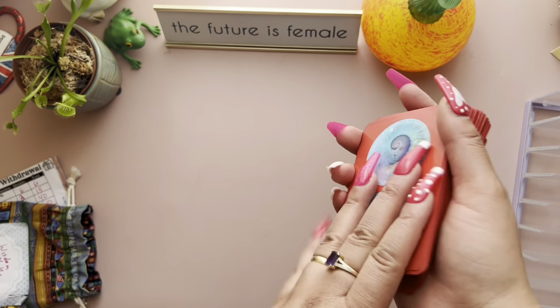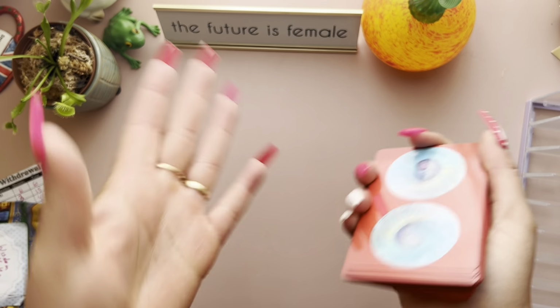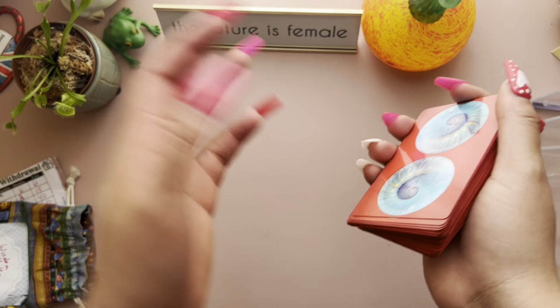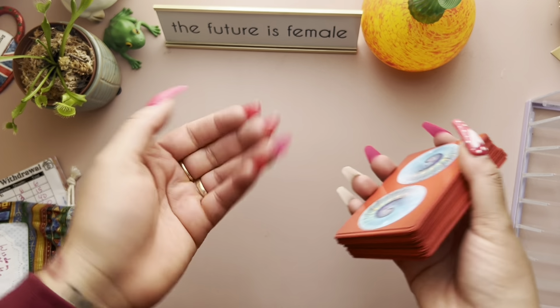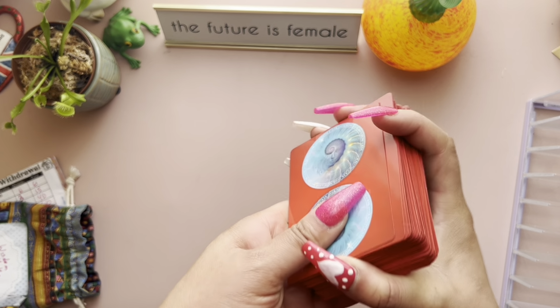So I hope you love the Oracle card that I pull for you as well. And if you don't, sorry, you can skip over this, but that's why I leave it for last. But if you do, just let me know in the comment section that you appreciate it, that it resonates, because I really hope it does. And I think the messages that we get are valuable. So let me get your card for you.